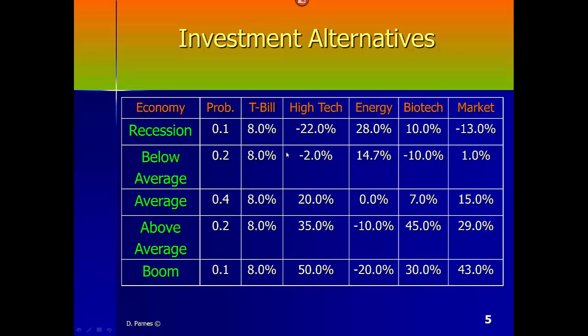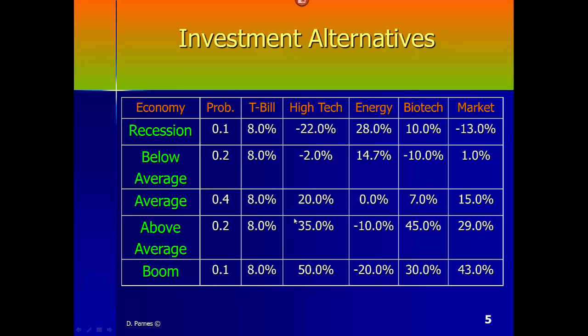By the way, if we need to draw the distribution of returns for treasury bills, what you will get is a straight vertical line. The returns for treasury bills do not move neither to the left nor to the right. They stand at 8% regardless of the economy. In other words, the distribution looks like a straight vertical line. It doesn't move in either direction. It has a zero variance, zero standard deviation.